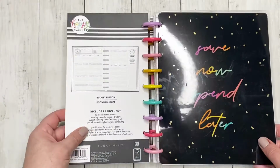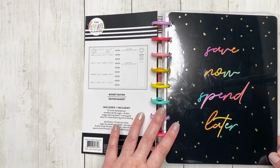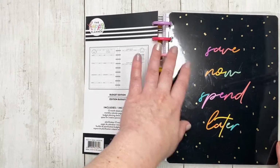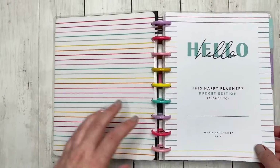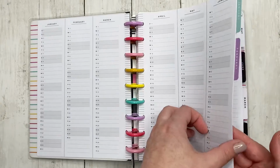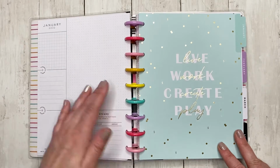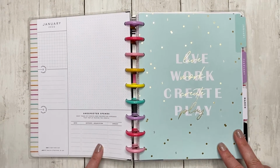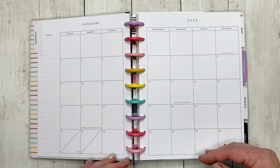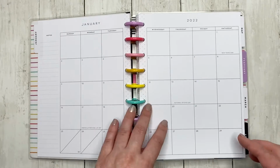And this is the budget notebook. I'm trying to keep it out of the ring light and such. This was a fall 2021 release, and the reason why I chose the 2021 is because they made some changes to the layouts. So it starts out with your name page, you have your year at a glance, you have the perpetual calendar for the year, and then it goes straight into the monthlies. You have a place for notes, financial goals, important dates, and then unexpected spends. The monthly I intend to use as my full visual overview for my finances. So paydays, when I have bills due, etc.